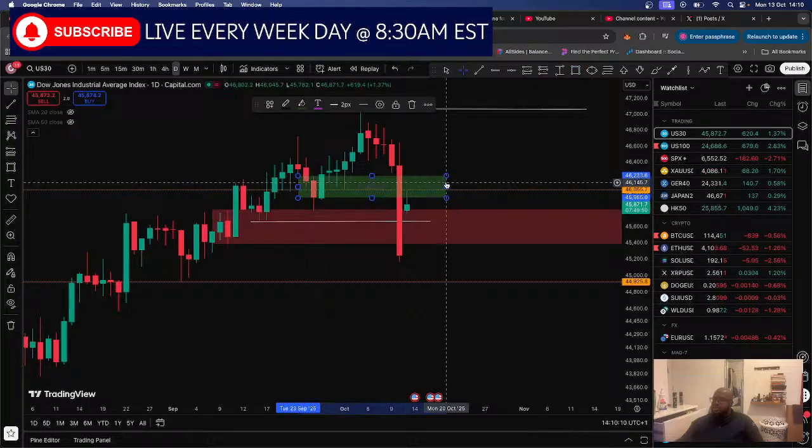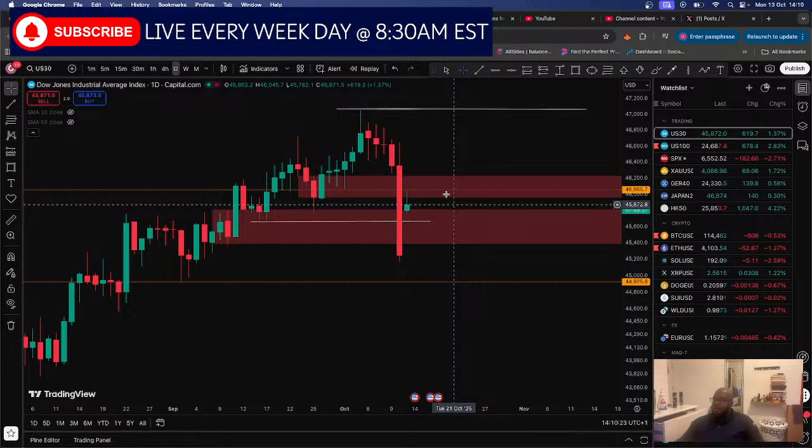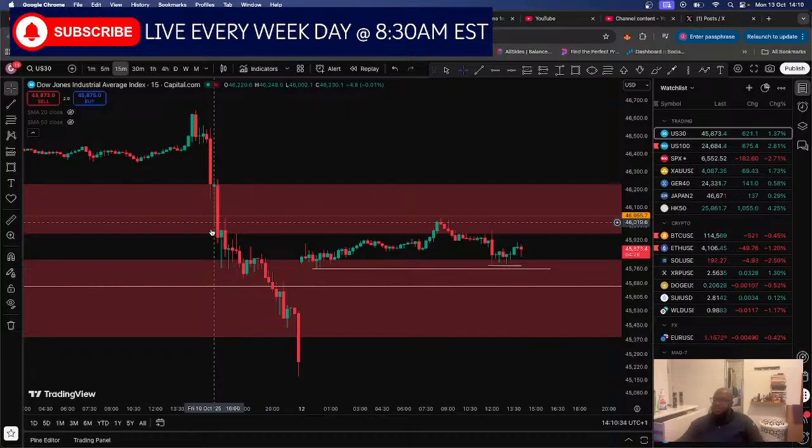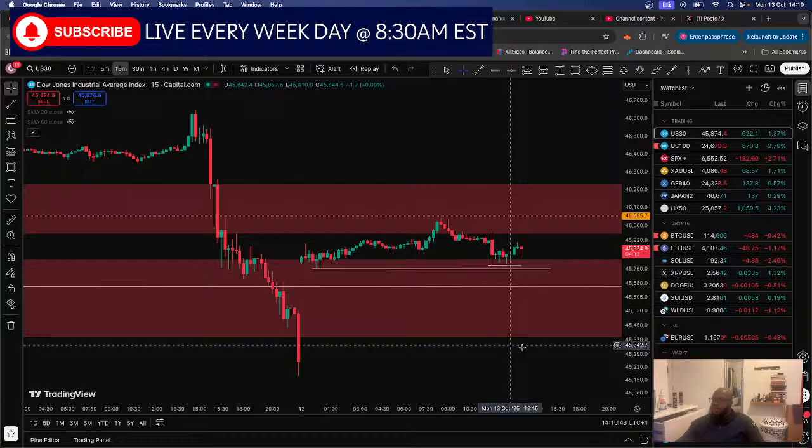This area is just an opportunity for price to rally straight through it, and really and truly this should all just be one connected demand area. But you never ever want to short into a demand area. Like what happened the other day, price came down, people were still trying to short the market up and getting ripped up, but after price got below it, that's when you're able to short. And the same thing here, if you did want to turn bearish, you'd have to wait for price to come underneath the demand area, and then you can start looking for shorts.